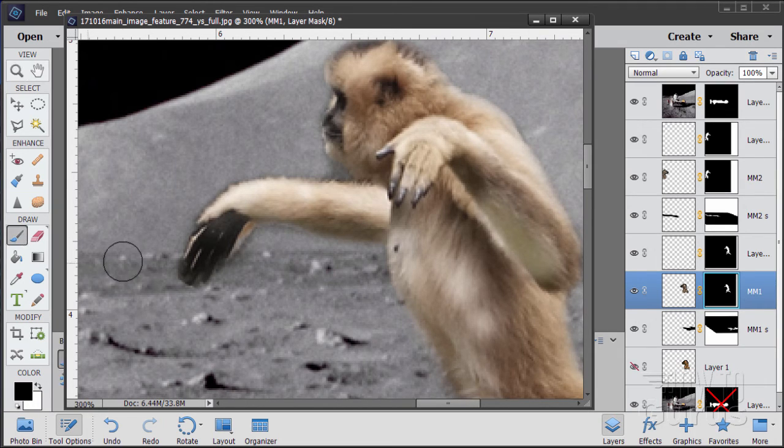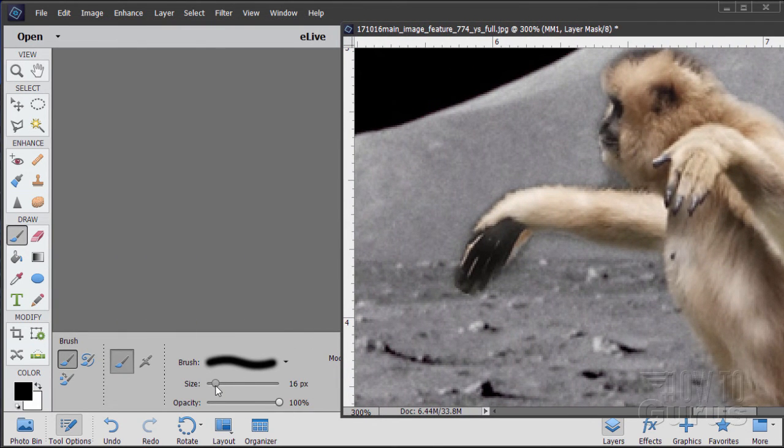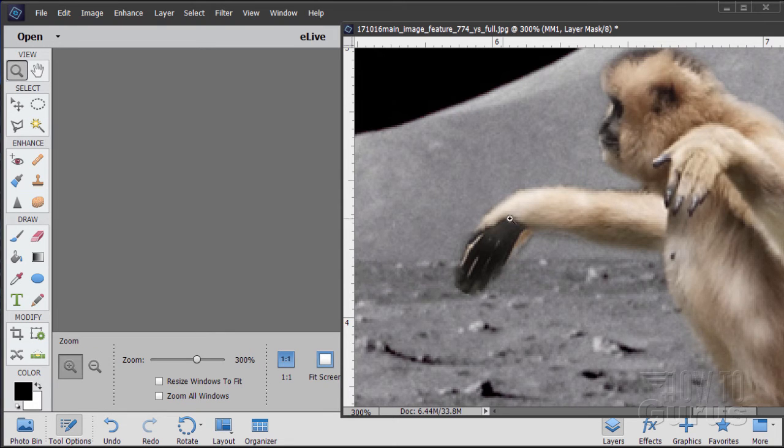Let's go to our paintbrush. Check our size. That's way too large. The size here should be down around 10 or 9 or something. That's pretty good. Okay, we're on black. I'm painting on the layer mask itself, and let's just paint in a little bit in here and get rid of that dark area. And take a little bit of this dark halo out at the same time since we happen to be right here. Just little touch-ups as you go. Okay, now that's looking much better. And we can zoom back out again.